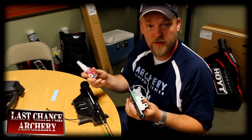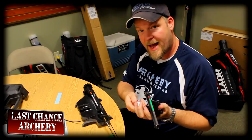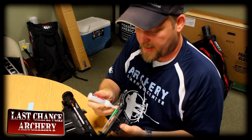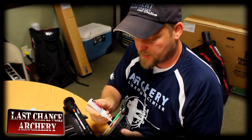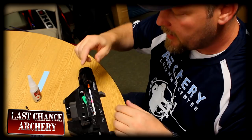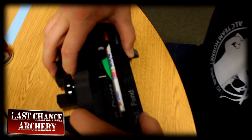Here's an interesting note with your super glue — this is Last Chance Archery Vane Master Pro super glue, it's the best stuff on the planet. I hold the cap with my pinky and put a few dots of glue. More glue doesn't make it stick better, it just makes it take longer to dry. I use the tip to spread the glue across the vane, then immediately put the cap back on. That's why I hold the glue cap with my pinky — so the glue doesn't get gummed up.